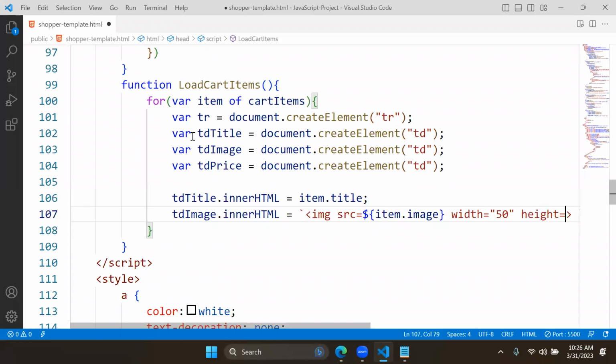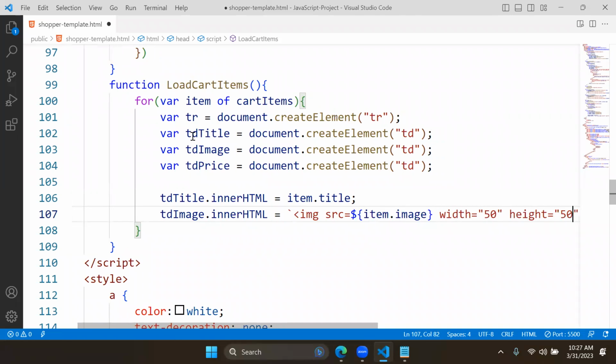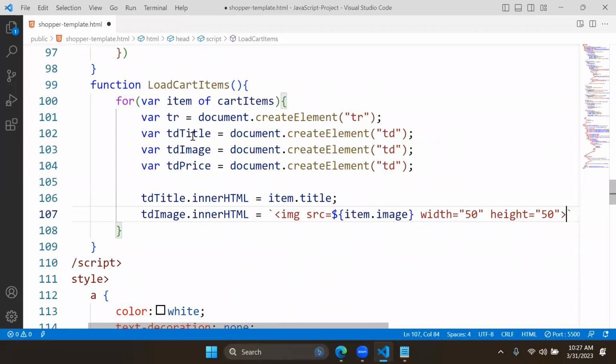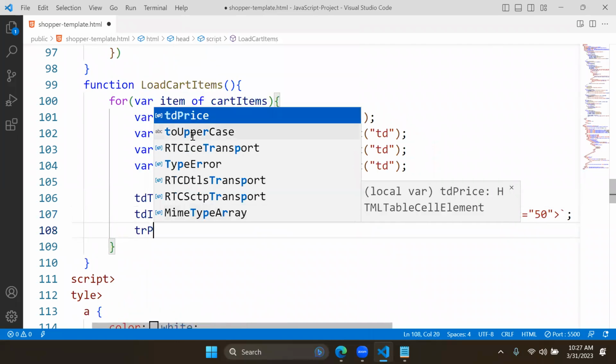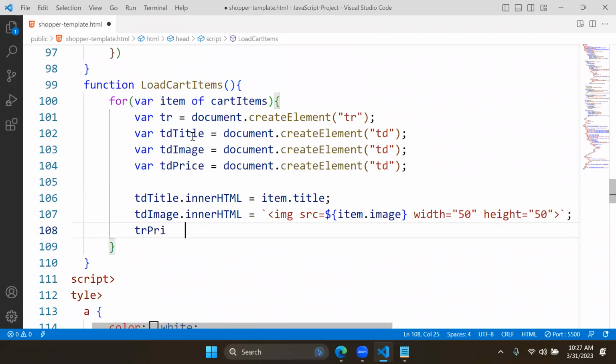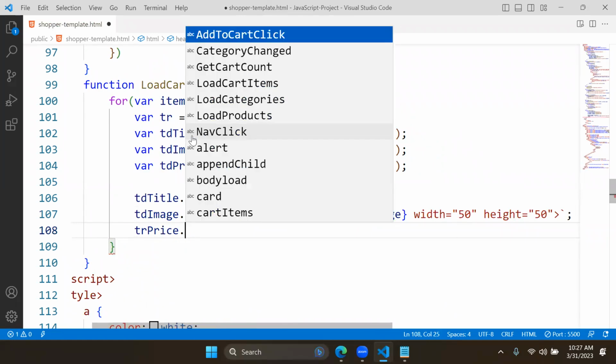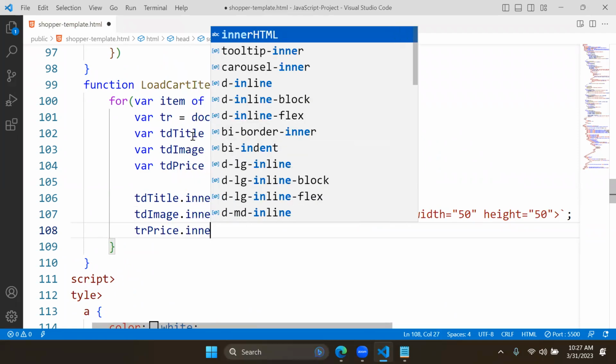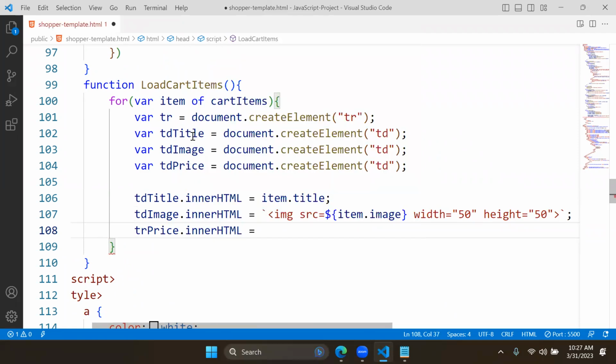Td price inner HTML should be item dot price. Add all these cells into the row: tr dot appendChild td image, and tr dot appendChild td price.